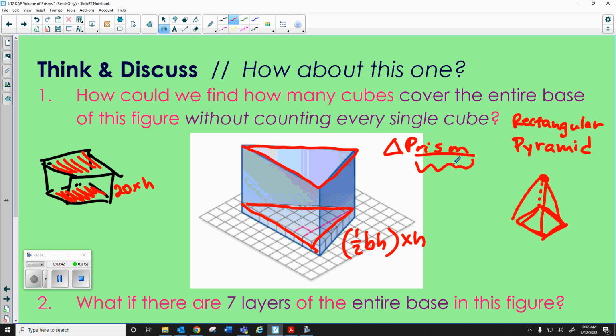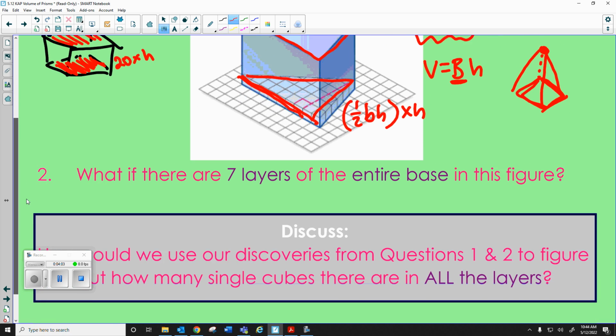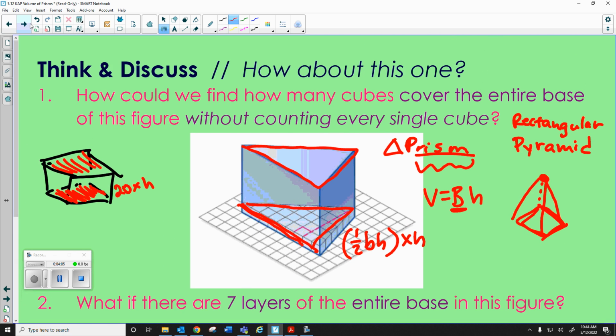For a prism, it has 2 parallel bases, and on the star chart, there's not a different formula for each of these shapes. For a prism, all it says is the volume is equal to big B times H. Big B is the area of the base, whether it's a rectangle or a triangle, and then we multiply it by the height of the prism. That's what we're going to be looking at today.